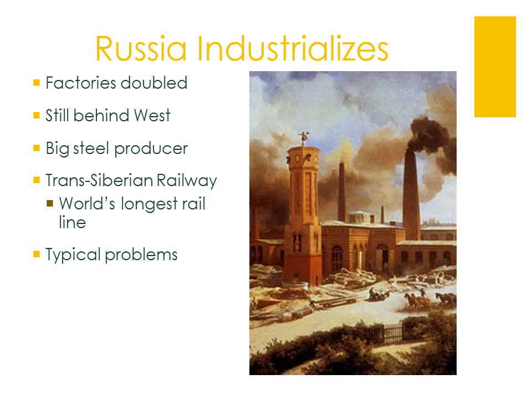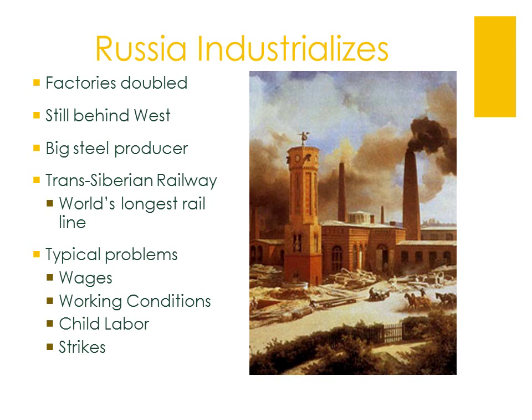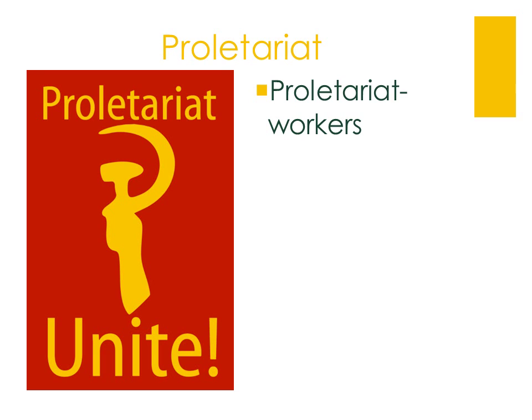But they do have a lot of problems, the same problems that we've looked at with some other areas at the beginning of industrialization. You have low wages that people want to improve. You have poor working conditions. A lot of people were getting hurt. You have child labor. And because of all these problems, you have the beginning of strikes. These strikes are what leads to the beginning of this revolution in Russia.